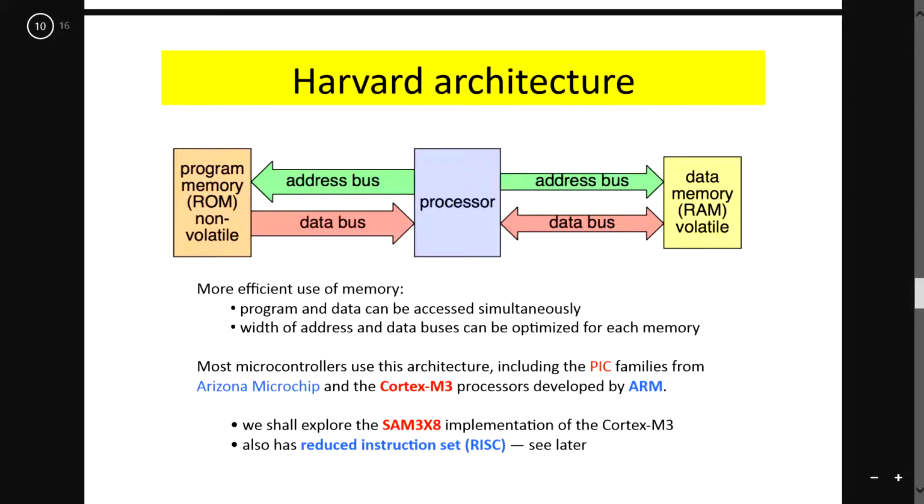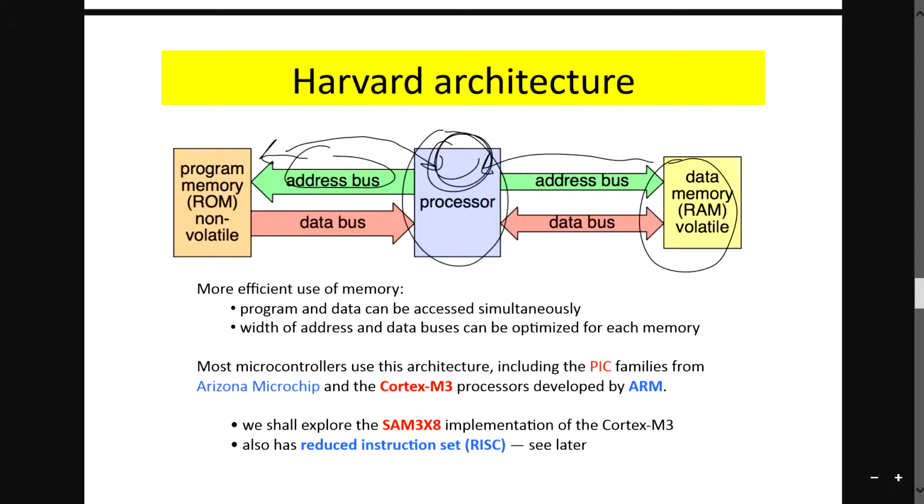I suggest you read this page and this page. I'll just go through what that is. I have a certain processor over here. So this is the address bus. It takes in a certain memory from the ROM and then goes through here. And then it also takes in certain RAM and then goes through here. And then it processes something like that.